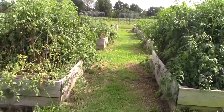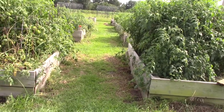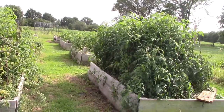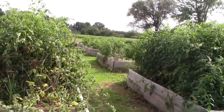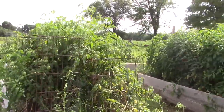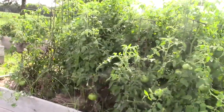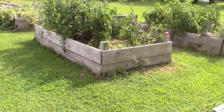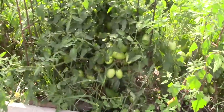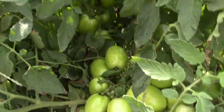Here they are from this side. In the Midwest we're about a month behind. Usually we start planting in the middle of May — this year we did not start planting until the middle of June. Usually we start harvesting at the end of July. This year we're not going to start harvesting until the end of August, maybe even September. That's how far behind everything is. Look at all those romas in there — yeah, a lot of canning as long as they turn red.